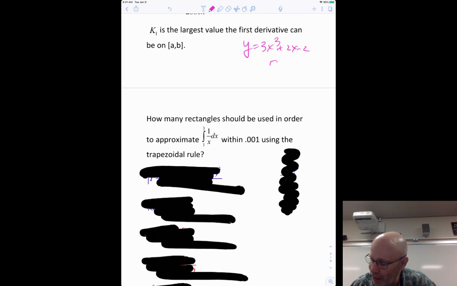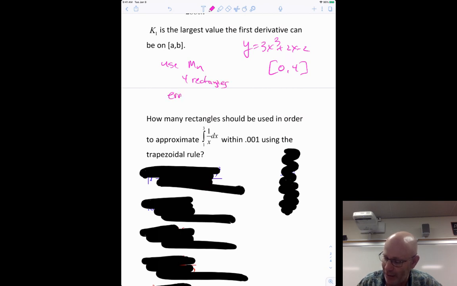They're going to give you an interval, and say estimate the area, and they'll say use the midpoint rule with 4 rectangles, and then they'll say error estimate. It's just all a matter of plugging right into the formula. I'm not going to give you an example here. You can look in the book for an example. I'm hoping you don't need an example. You should be able to just plug in numbers.